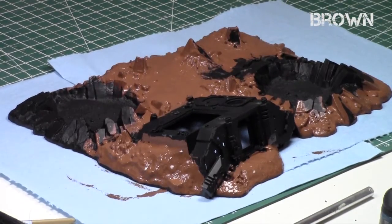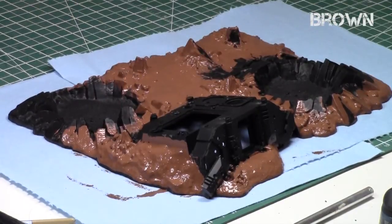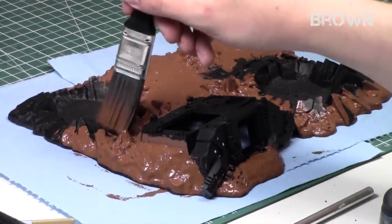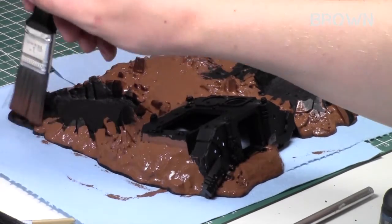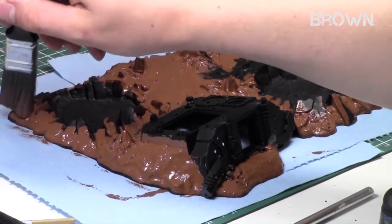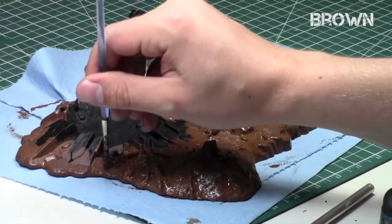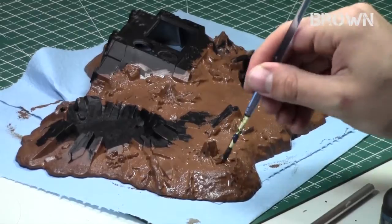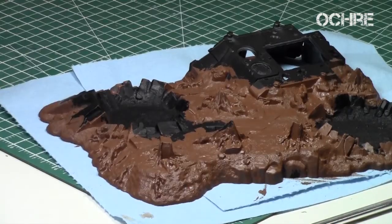I decided not to use any grass in the center — I just like the look without it. Plus, using grass at the edges creates an appearance where you have to perfectly match the table, which is too much work. I continued painting the brown over the entire surface, and when done with the big brush, I took a small brush to cut in and get all the areas the big brush couldn't reach, making sure every surface had brown coverage.